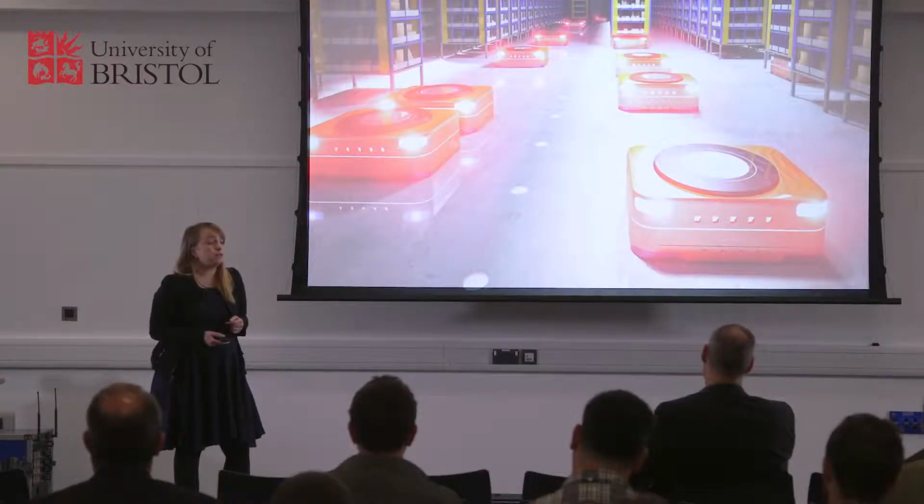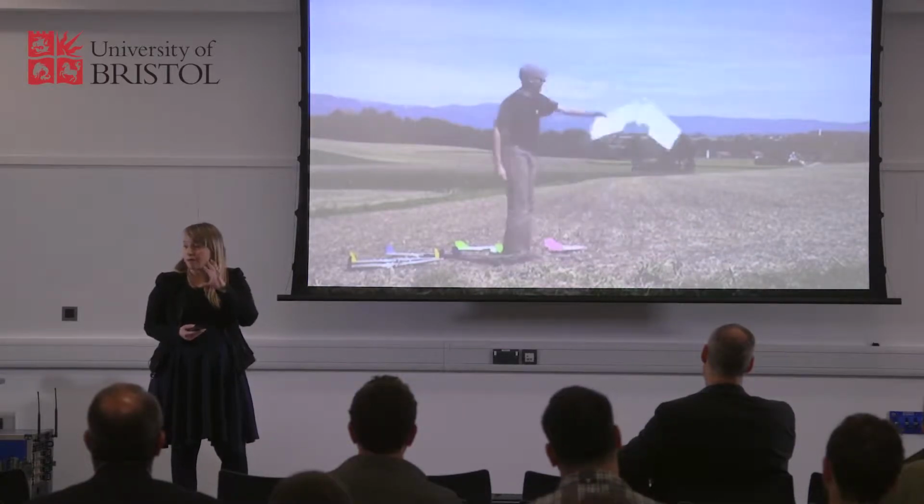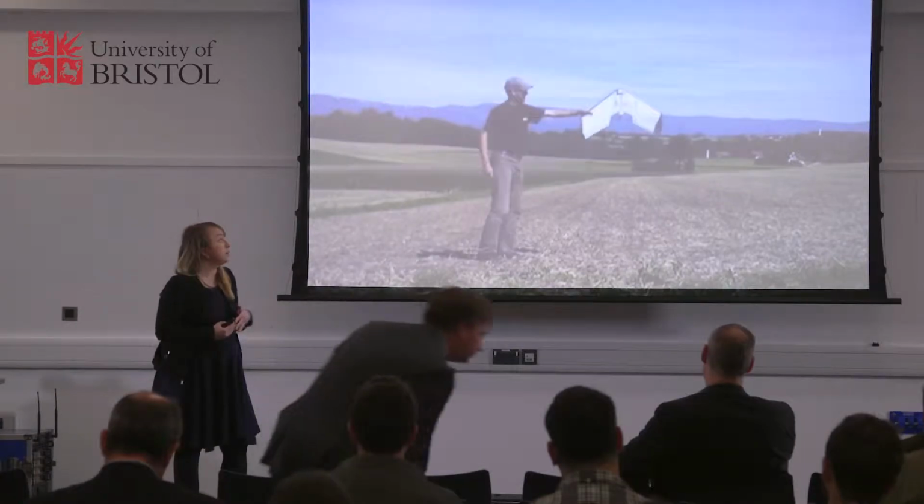So the swarms that we've engineered over the years include swarms of flying robots. I'm behind the camera here, and we could throw 10 of these flying robots in the air, and the goal ultimately was to create communication networks, for example, in disaster sites. These 10 robots are networked through Wi-Fi, and they could connect to ground users and serve as a relay point.